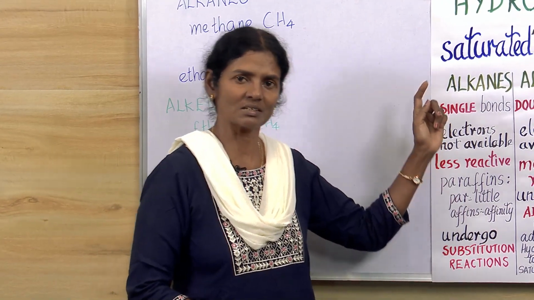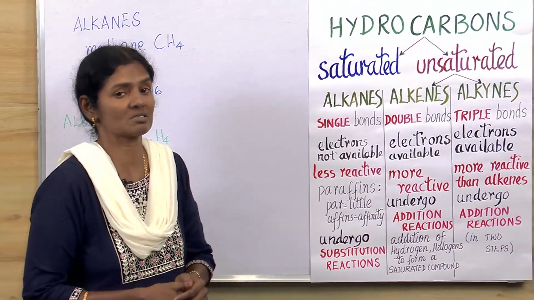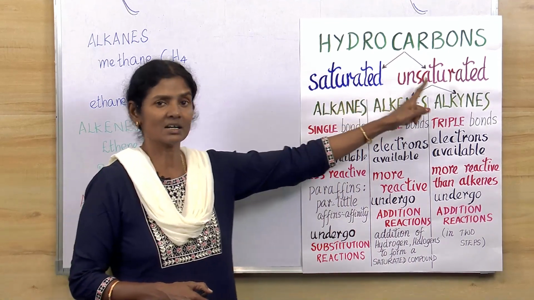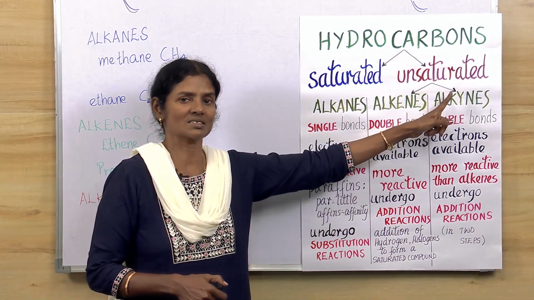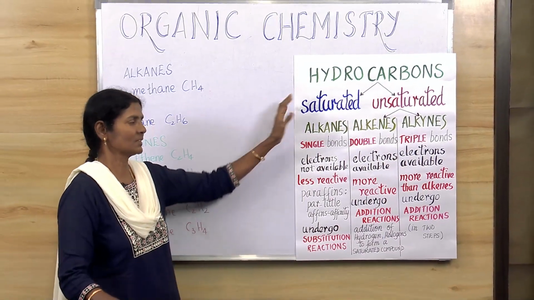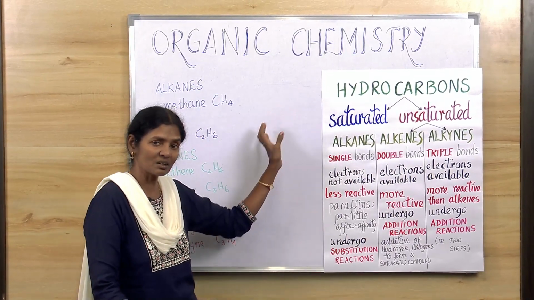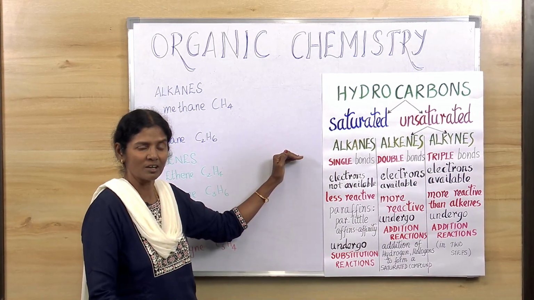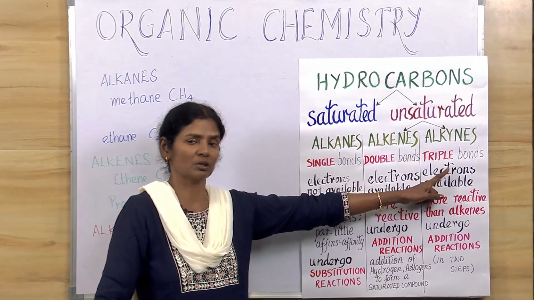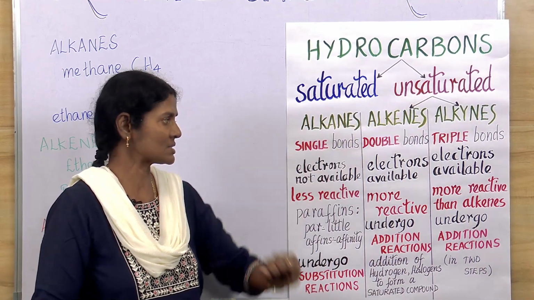Having seen the homologous series, we quickly move into more about hydrocarbons. We should know about this before we enter into the IUPAC names. So when we go into hydrocarbons, we should know 2 terms, saturated and unsaturated. What do you mean by saturated and unsaturated? Saturated means all the 4 bonds are satisfied with other elements. If there is not enough, then what happens? Between the carbon and carbon, there is additional bonding. That is when a double bond or a triple bond will form. These are called unsaturated compounds. So 2 types, saturated and unsaturated.